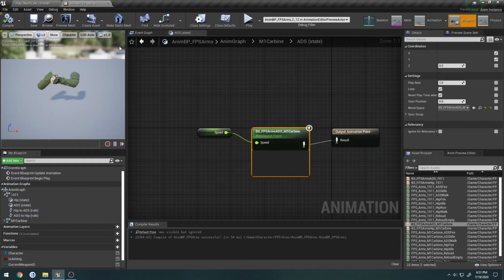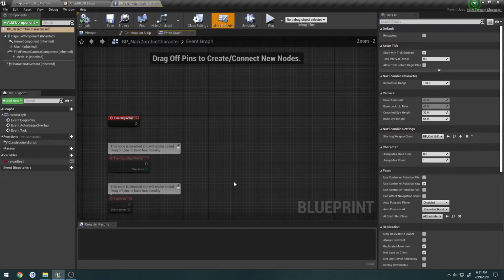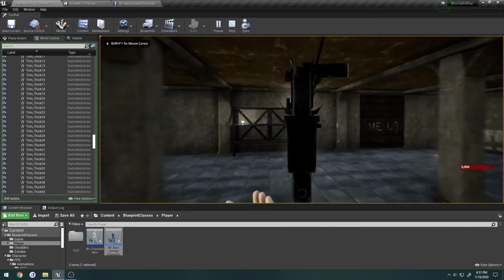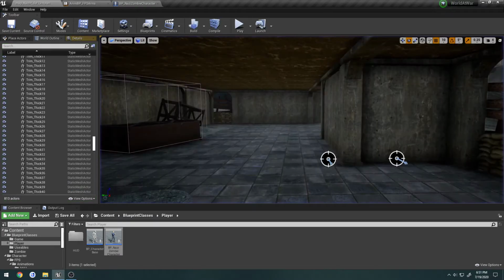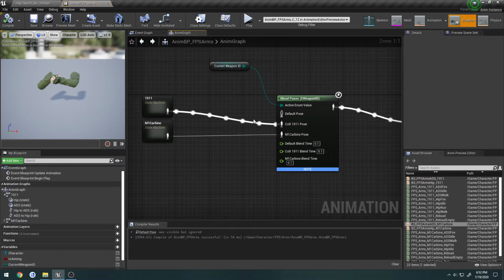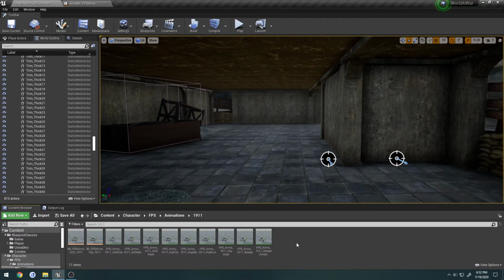So now that that's good, let's go ahead and confirm that it's working. You know, I'm positive it's fine. Running, aim walking. Yeah, that's good. Okay, we have this set up. Now we need the montages. So that'll be for things like our firing. So let's create those. Go to our FPS, animations, and we'll start on the 1911.